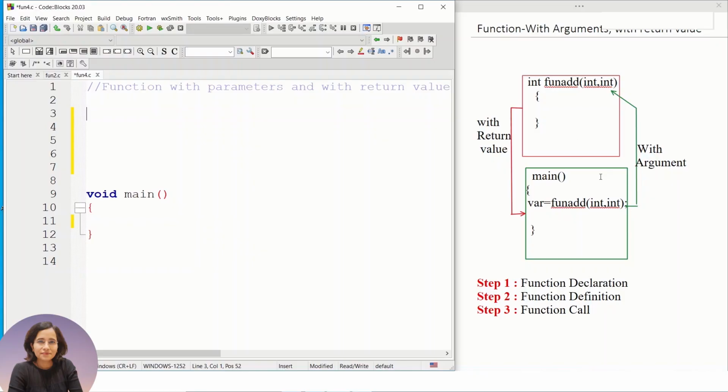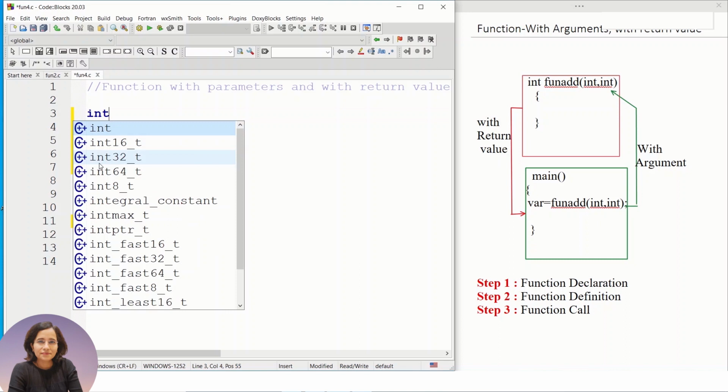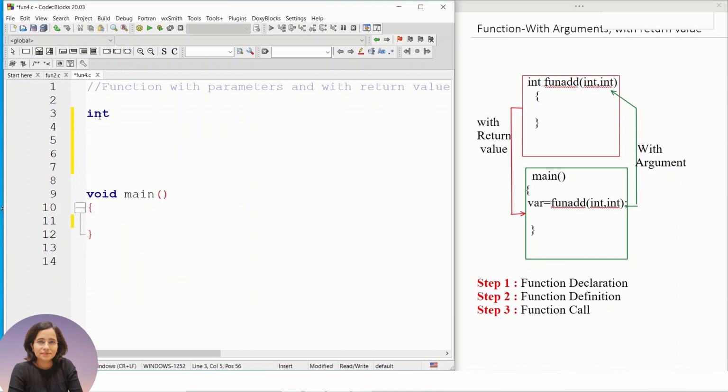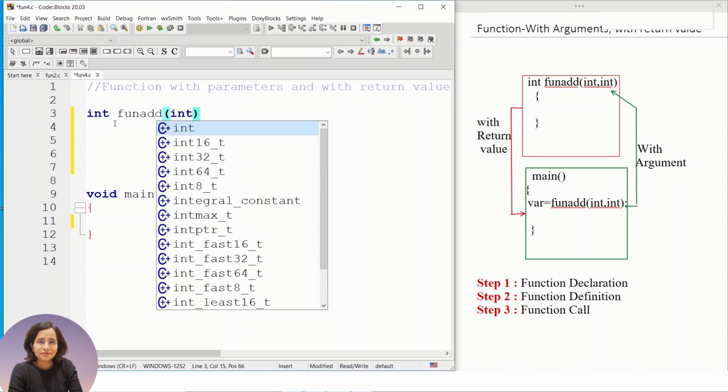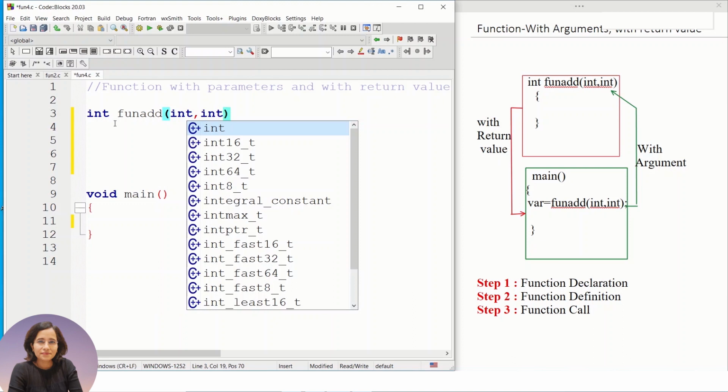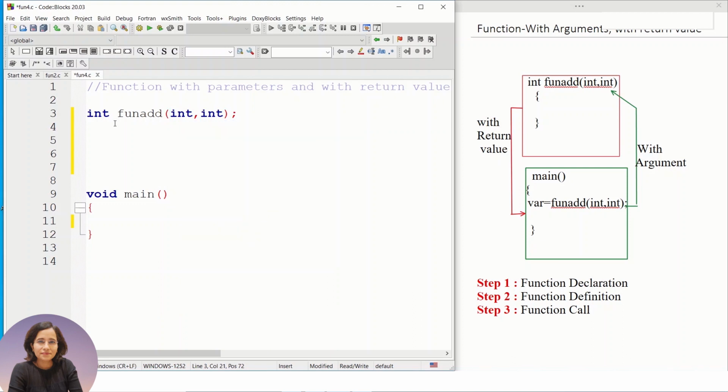Here you can see from the main we are passing the parameter to the user defined function. So it is taking two integers value. We will calculate the result and again we will return back the value to the main using return statement. The first step is to declare the function. So we will mention the return data type as it is returning the integer data type. I have mentioned integer followed by the name of the function and the parameter list. Here it is not necessary to write the name of the variables. Only we should mention the data types.